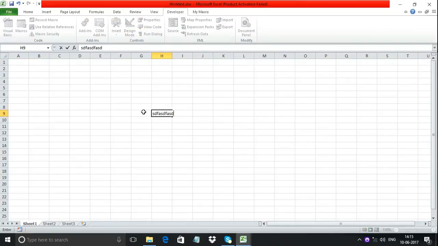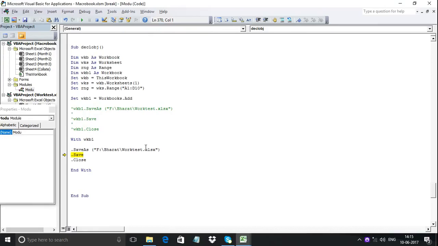Add some work to this workbook. Now this statement is saving the same work and closing it, ending it. So what is this line of statements doing? It's creating a new workbook, saving it, saving some work, and closing it.